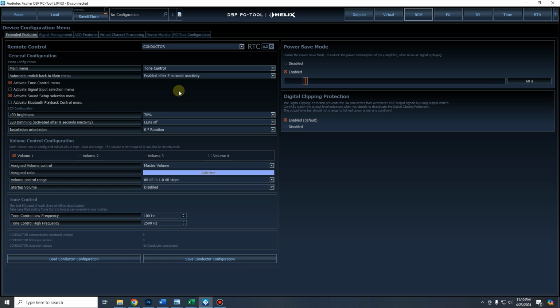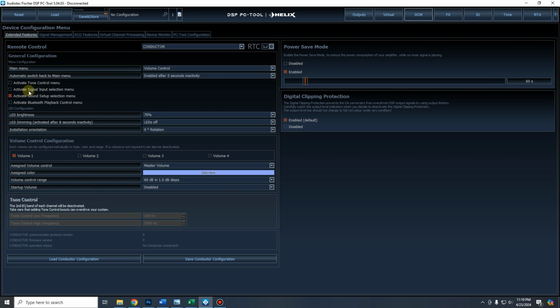And the only thing I really need to use the conductor for mostly is to raise low end volume or dial back the treble a bit. And so, yeah, I keep this as my main menu. And again, if you even want to have the option for it, you can have it right here. You can turn it on, you can turn it off, whatever you really need to do.